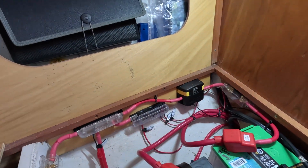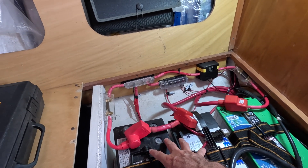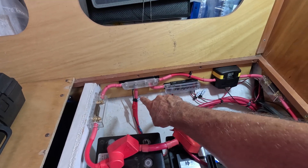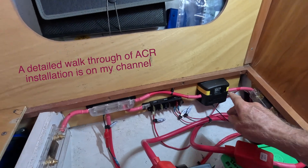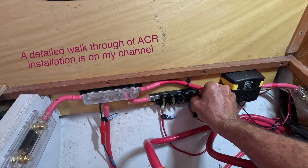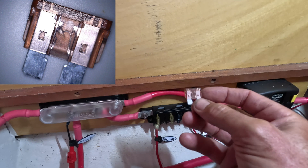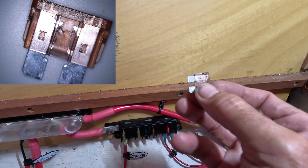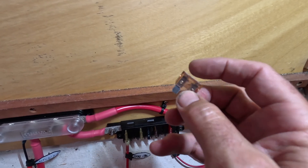So the first thing I did is I went to the fuse box. Just to give you a bit of an overview — this is a start battery, I've got two house batteries, this is the incoming power, that's the alternator wire, these are fuses for unswitched power, and this is my automatic charging relay. The fuse we're concerned with is this one right here, and the first thing I found was that this fuse was blown. I went to replace it — it's a 7.5 amp fuse — and it immediately blew so quickly that I barely could tell. So we've got a dead short.